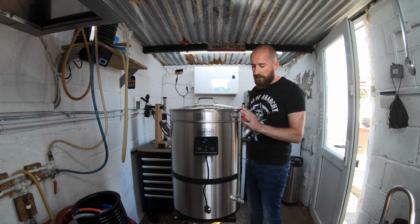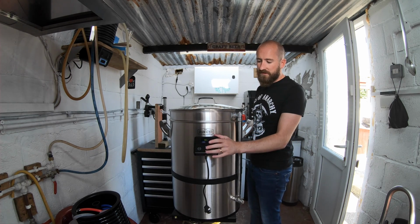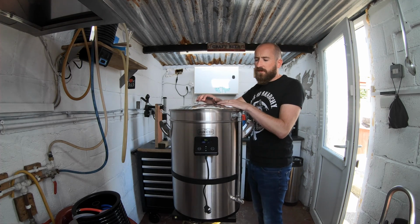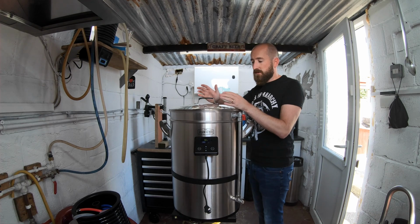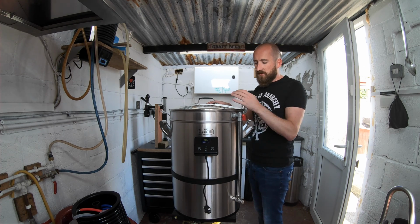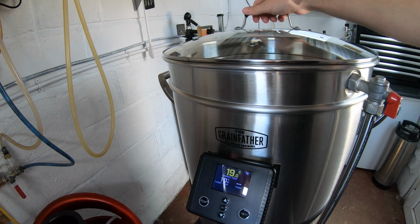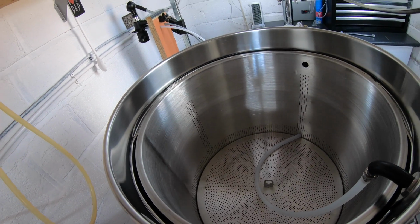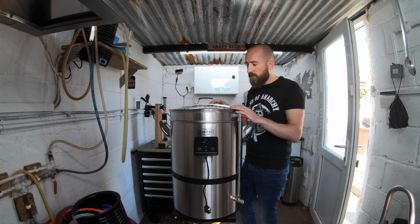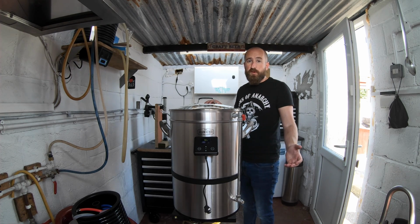So my first impressions, absolutely solid piece of kit, heavy, loads of power in it with that 2,900 watts, lovely display, wireless connectivity. So it's pretty difficult to set out the pros and cons of this at this stage, because it is a different product to the G30 and to the G70. It literally is in between. I feel it's more of a smaller G70, if you like, with these features. Obviously it's got the integrated pump and the wireless controller, I'm going to call it integrated recirculation system, because you haven't got that pipe coming over. You can just leave the lid on whilst you're mashing, which is obviously a lot cleaner when you're spilling stuff on the top. But I'm trying not to compare it against the G30, which has been my, well, as you guys know, go-to brewing equipment for the last 6 years.